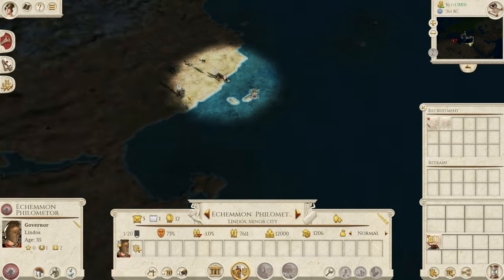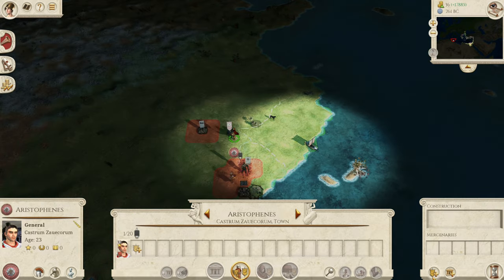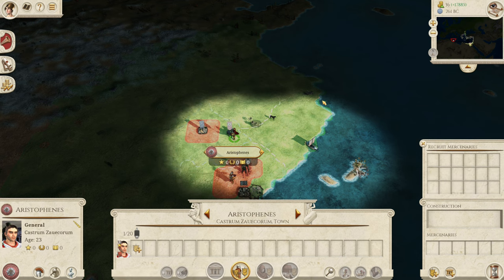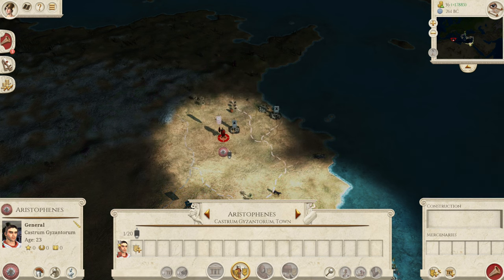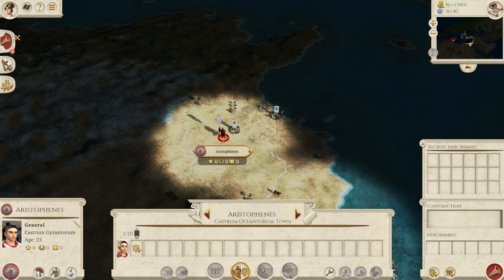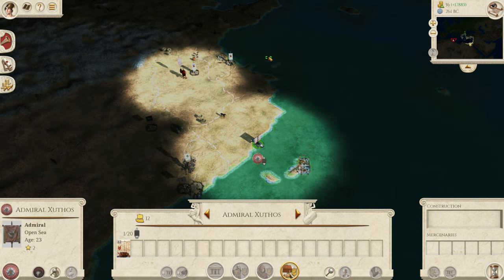Let's also have a look at Elephant Man. Does he have any mercenaries available? Apparently not. Apparently no mercenaries over here for elephants. Great. Why not? Why can you not get mercenaries? No mercenaries, man. Zero. Like, literally zero. I'm guessing Carthage is just getting them.